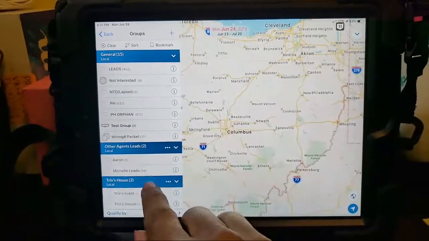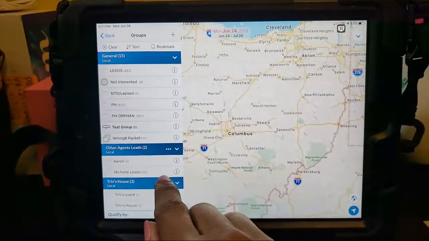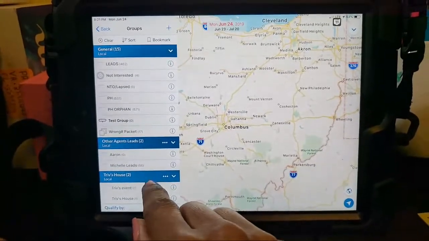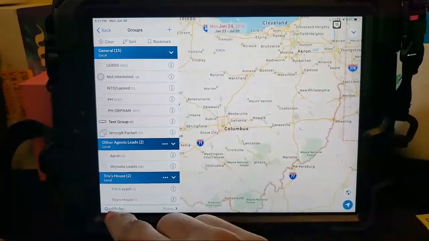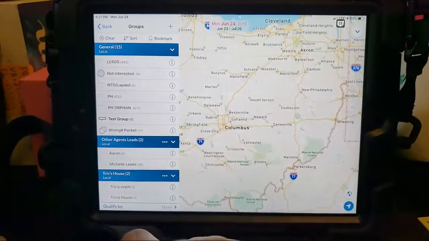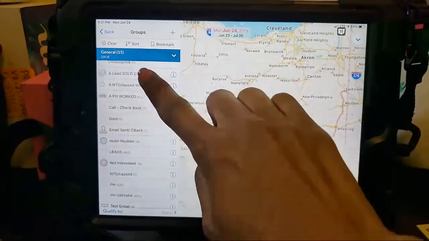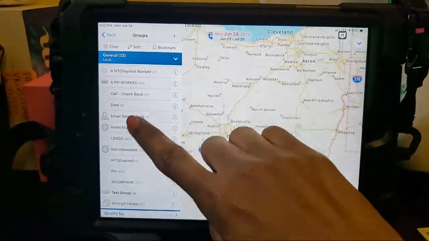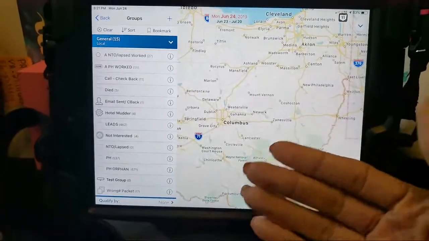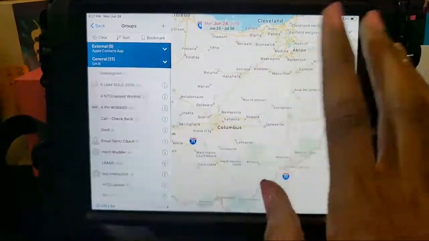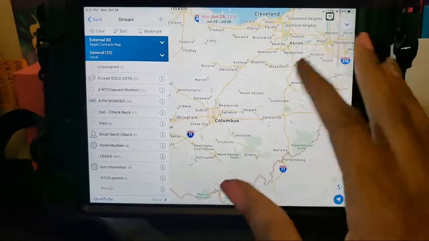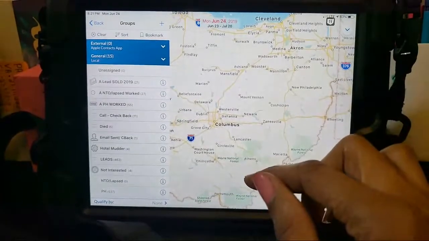Like I have my local here and a couple agents who may have had leads and are no longer with the company. And then I have a personal individual's name and then where the event or a house or hotel was near that event. So you can set this up any way that you like. Looking back up top, you'll see that I already have some filters set up because, of course, I use my iPad all the time. You want to set it up ahead of time. Again, you need to have these groups set up before you can import anything into your iPad.